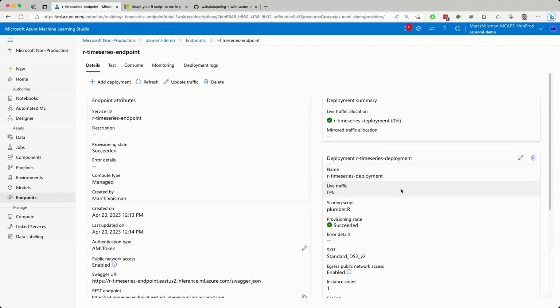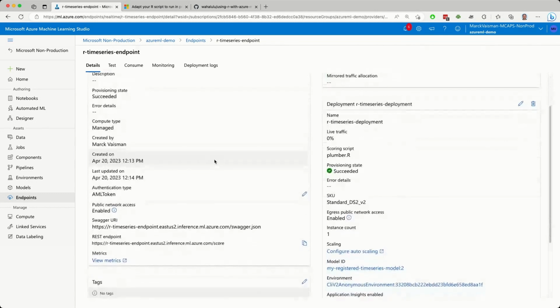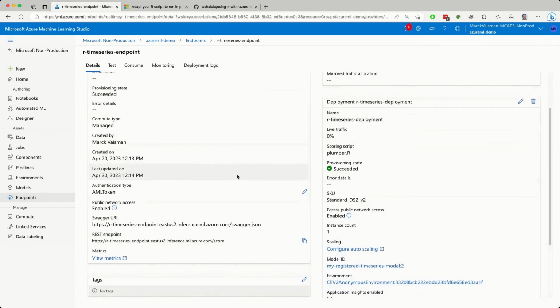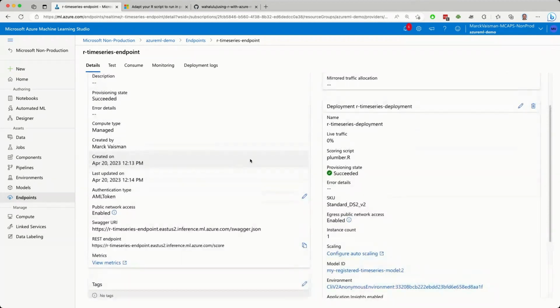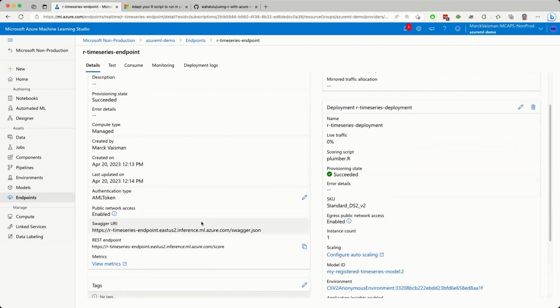Let me take a step back. Here I'm using a container image. I needed to build a second image, different from the first image, because the first image was to run my job and the second image is to serve my model. So I need a different set of packages. I built it as a container image directly, not as an environment, and that's just a function of the way the service is designed.